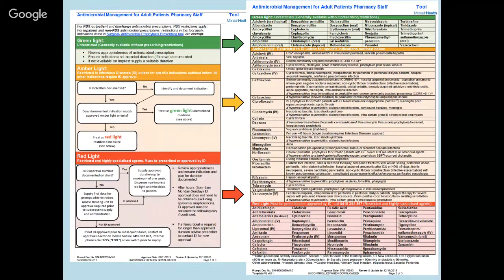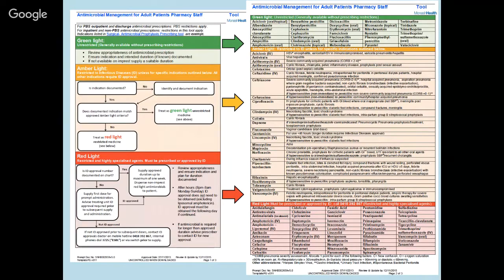So if it's red, or it's an amber that is not under those indications, then you need to get approval from the infectious diseases doctors, even just a phone consult, before you prescribe it, before nurses can administer it, and before a pharmacist can actually supply it. We're allowed to give one dose in a case of a life-threatening infection, but after that we're not allowed to give more doses until they've got ID approval, which is a really good thing. Because before this, it's horrendous.